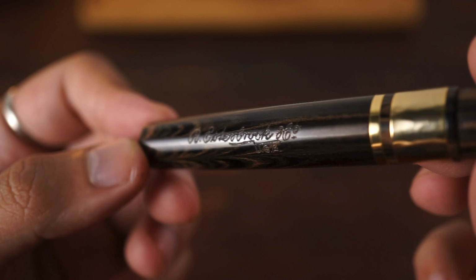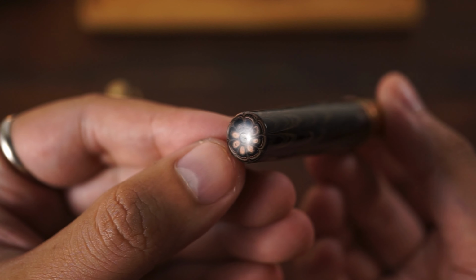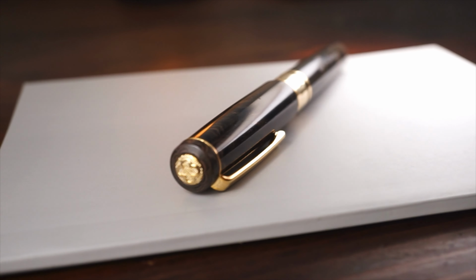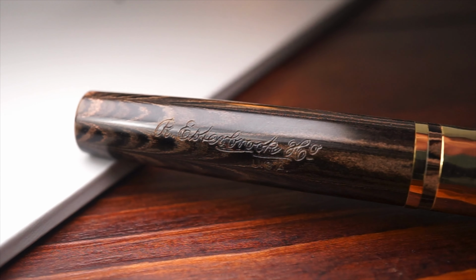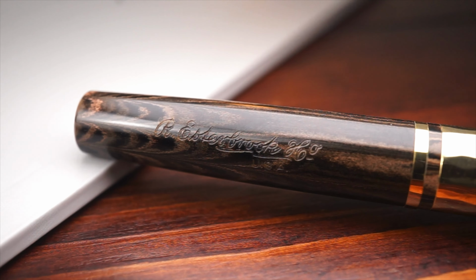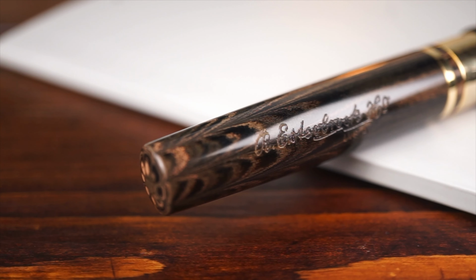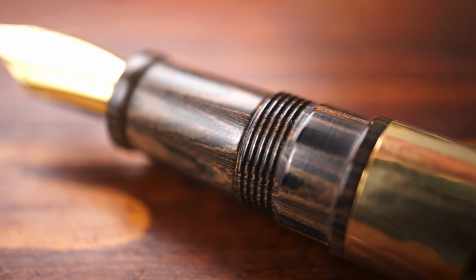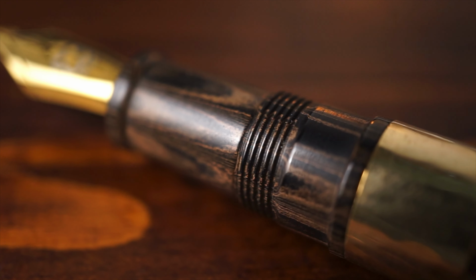The main selling point of the Model J would definitely be the ebonite. Ebonite is a pretty old material in the fountain pen industry, and essentially it is a type of hardened rubber that is then turned into the shape of the pen. Because of its pliability, it was really popular and also famous in the collector's world due to its signature matte texture and its patina or aging characteristics. Unlike celluloid, which gets pale and loses color over time, ebonite's brighter colors lose their saturation with time, while the black areas stay relatively consistent, creating its signature color that you would usually see on vintage pens in the 20s and 30s.